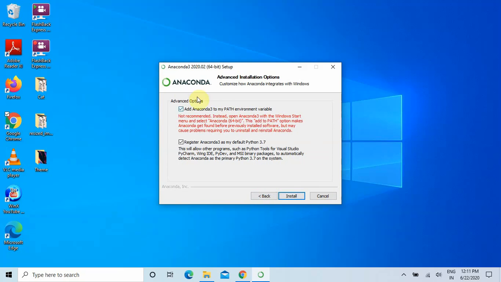Now since it will take a huge time to download, I have already downloaded the Anaconda Python in my computer. So let me cross this part. And one thing, I will provide the link for the download of the installer of Anaconda Python in my description.